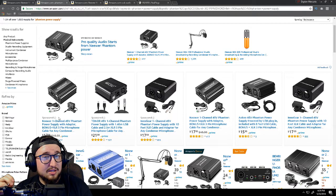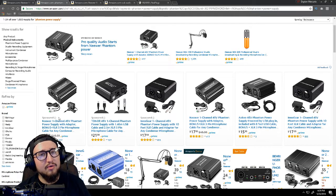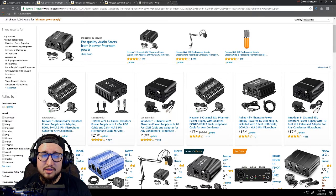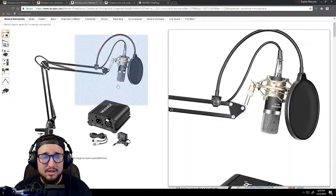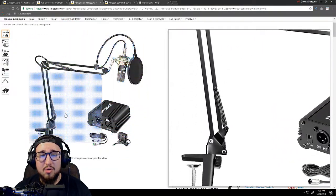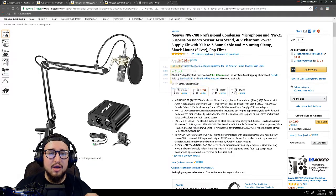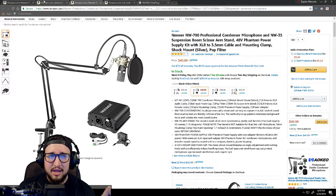At first you might even think it's making your mic sound worse because you're going to hear a lot more noise, but that's okay because it's giving you more volume to work with. So I do suggest getting one of these if you have one of these newer microphones. And if you wanted to save some money, you could buy it all in one go for only $40. That's going to be a steal, and I do suggest doing that. You can get by with the 25 bucks if you want to for a while.